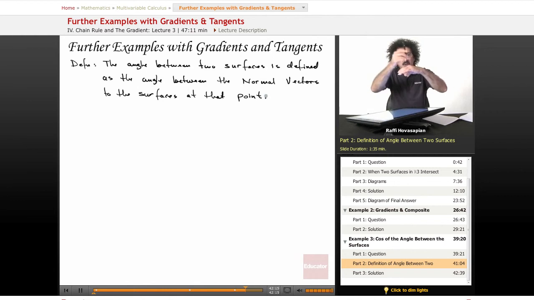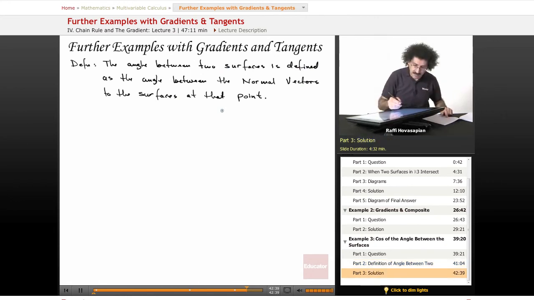You have a surface. The gradient vector is going to be perpendicular to that surface at that point. So the angle between two surfaces is defined as the angle between the normal vectors to the surfaces. You have a surface, you've got a normal vector. You have another surface, you have another normal vector. You have two normal vectors, the angle between them, that's the angle between the surfaces. Nice and easy.